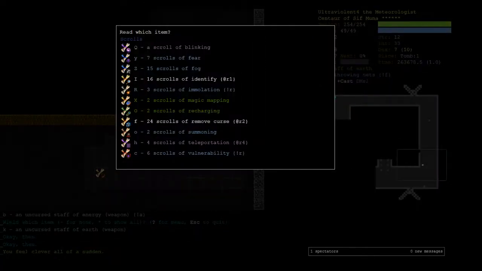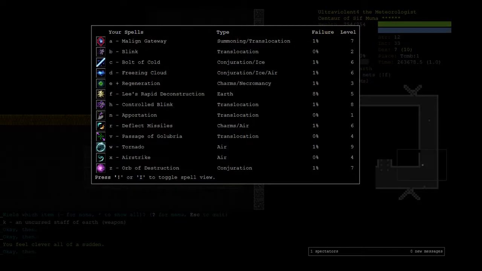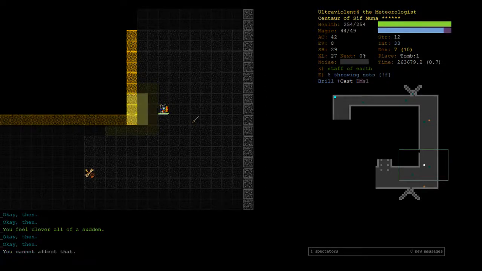If you magic mappinged, you'd be able to tell. The side that you don't want will have 2 hatches on it. The side that you do want will just have 1. But anyway, so we quaffed our brilliance. We've got our Staff of Earth. What letter is Liaison F? Okay, so just pick a corner. Don't shoot yourself with it.